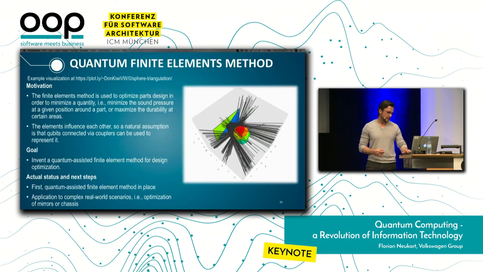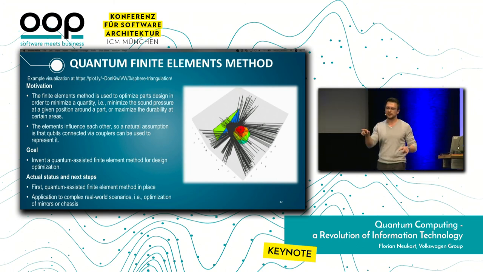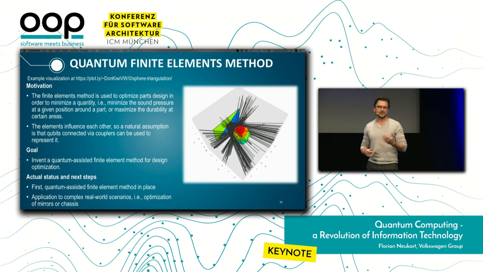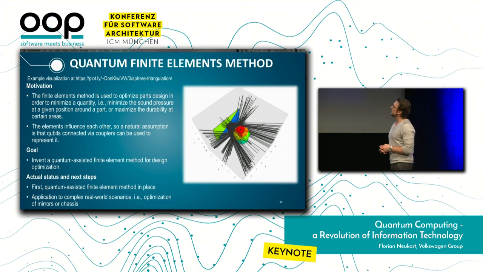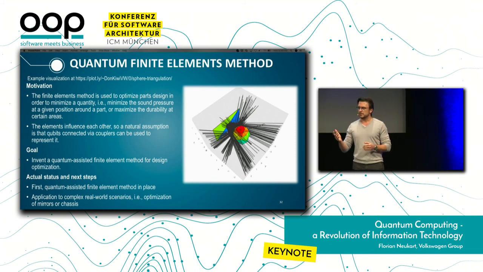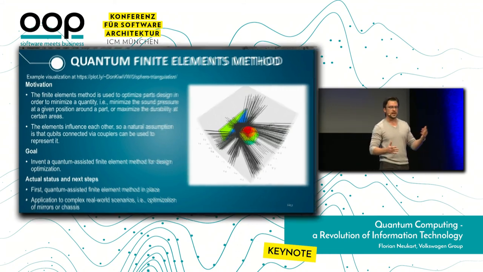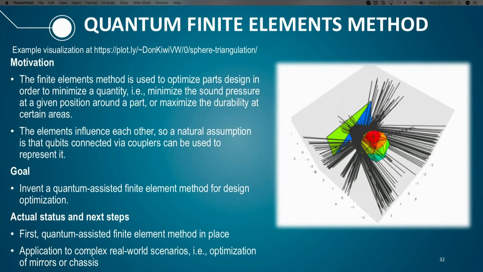And one last thing that I want to show you, because we're poking around in many different areas that could be interesting, so it's also a little exploration work, is finite elements design optimization. What we did here is triangulate an object. You could say anything. I want to minimize the weight of an engine block, let's say. You can triangulate that and do a finite elements optimization to minimize any physical quantity. It could be weight, or air resistance in a mirror, for example. Anything that could be interesting.